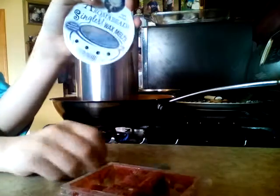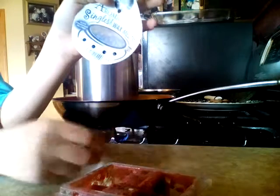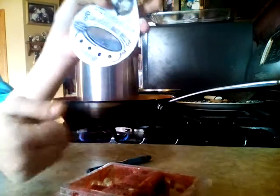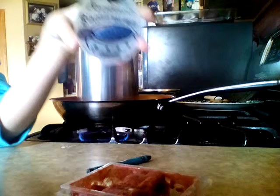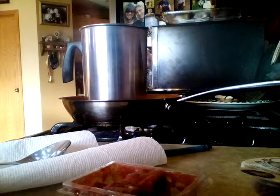Now when it's melted, this is time for your scent and your coloring. If you have the ones like me, and they're blue, like your color crayon you're going to be using, because the ocean's blue and that's where dolphins swim. But you don't have to. So now you're just going to turn your fire to as low as it can go.